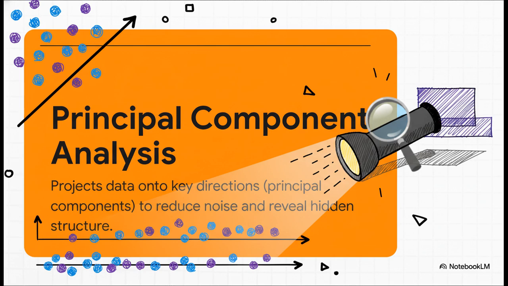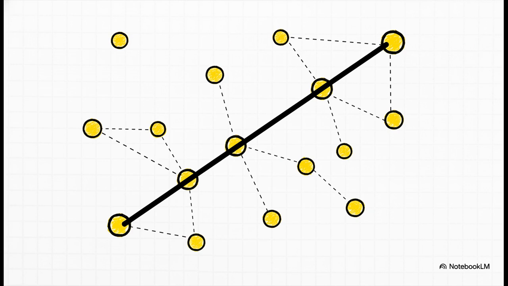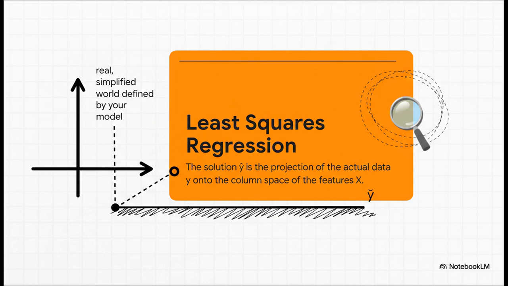Okay, here's another huge one. Anytime you've ever looked at a graph in a news article or a scientific paper and seen a line of best fit, you're looking at a projection in action. The classic method of least squares regression, and this is the foundation of so much prediction and modeling, is fundamentally a projection problem. It takes the vector of your actual real-world data points and it projects it, casts its shadow, onto the simplified world defined by your model. That best fit line that you always see, it is the shadow. It represents the absolute closest possible set of predictions your model can make to the messy reality of the data.